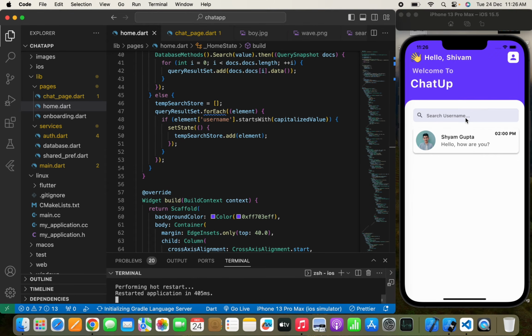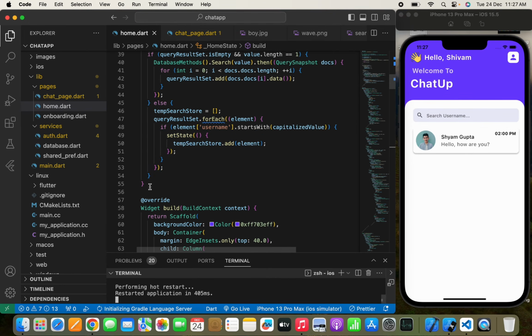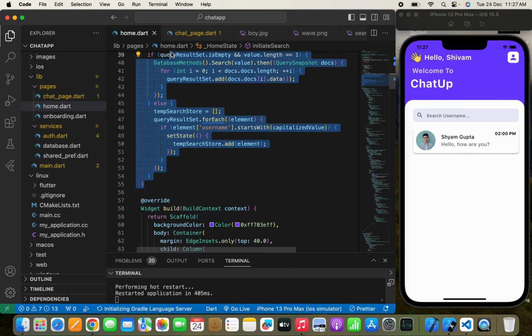Now here in the chat app, we have also added a search option, an implementation for our search bar. As I have already added a search bar many times before in my series, I don't want to make this video very long by explaining the whole process. I have taught the search bar more than 10 times before, so I will just tell you what all things I have added for the search bar.